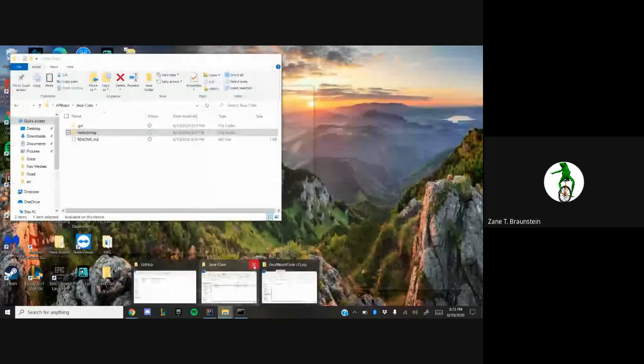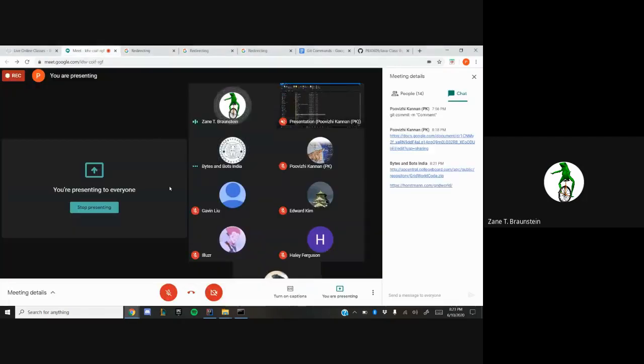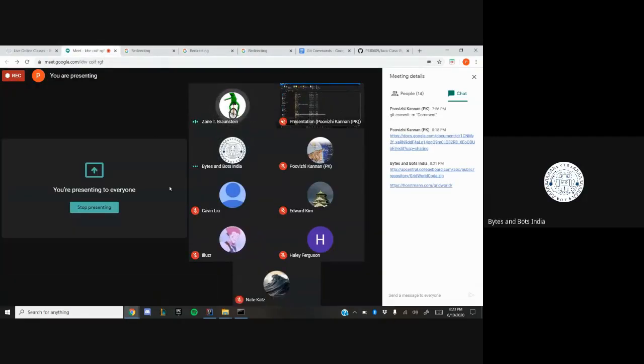Wait, where do we put the grid world code folder? So what I do is I have created a folder called AP Computer Science, and I put everything in there. If you have a similar directory where you put everything we do in the AP coursework, put it there. If not, it's a good time to make a folder called AP Computer Science 2020, on the desktop if you want. Okay, can I just drag the grid world code folder into that folder? Yeah, you can. And then remember where you are putting it.